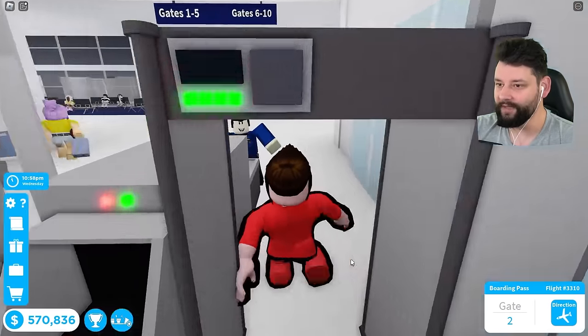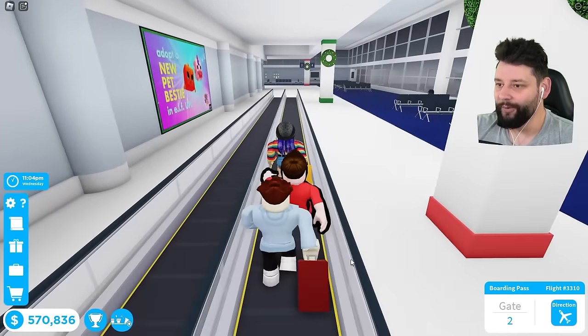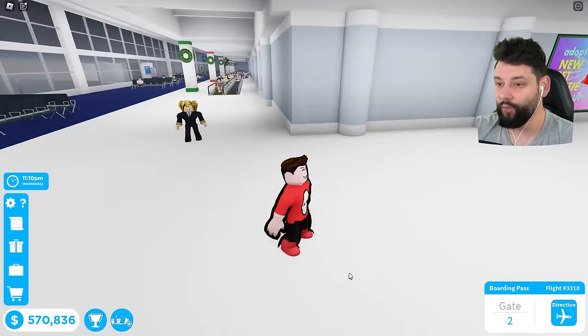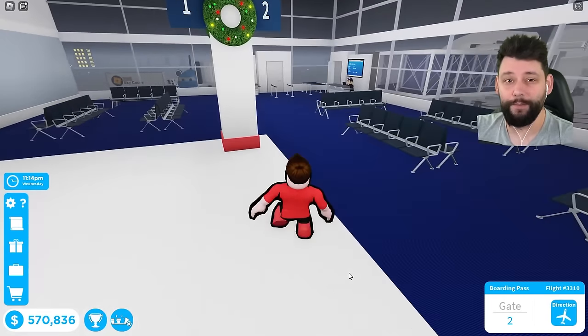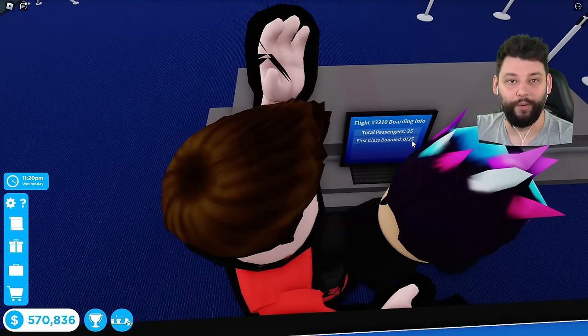So we're boarding from gate 2. And remember, this is now a private jet, which means getting everybody in the plane shouldn't take too long. The only long thing about it is they have to walk all the way to gate 2. That's probably the most time-consuming bit of all of this right now. So looking at the desk right now, oh, I've only got 35 people on board.